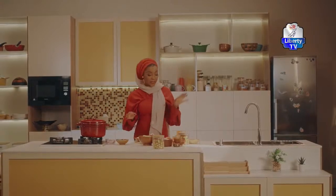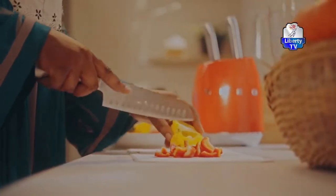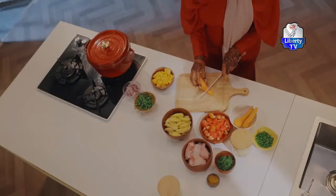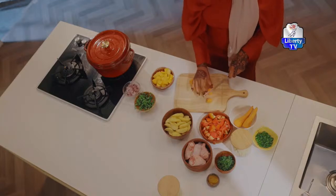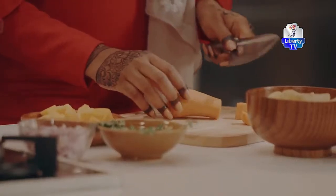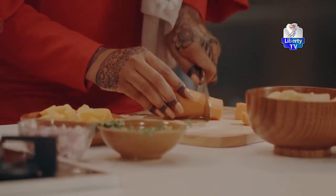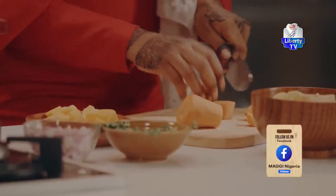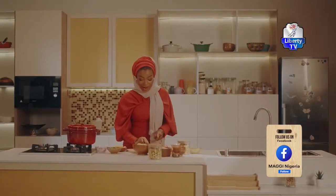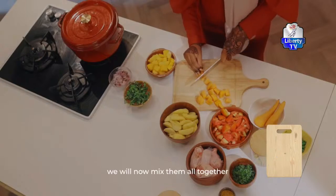Fatima is already dicing my bell peppers, so I'm just going to go ahead and dice my carrots. I want them kind of whole — not too small a dice. So once I get all of my vegetables nicely cut and diced, it's a one-pot dish. All right, so this is done.